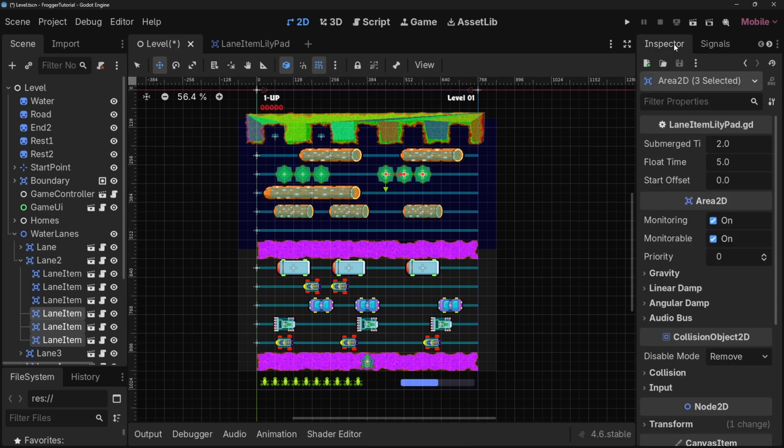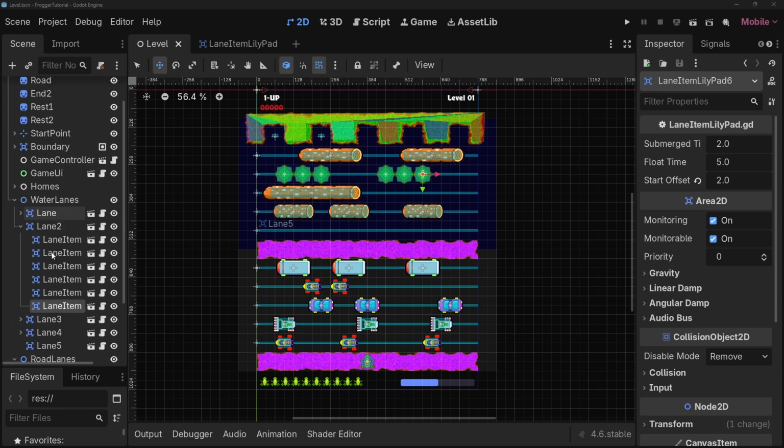Then on the right hand side, I'll select the inspector actually and select the first group here. And for the start offset, I'll put, let's say, 0.5 seconds in here. Leave the float time as 5 and the submerged as 2. And then select the second group of 3 here. On the right-hand side for the start offset, maybe we'll put that at 2 seconds here. I'll do Ctrl+S to save. So the first group should have 0.5 and the next group 2. Now, if you wanted, you could vary these inside the group so that they don't all disappear and appear together. I'm going to leave them appearing and disappearing together.